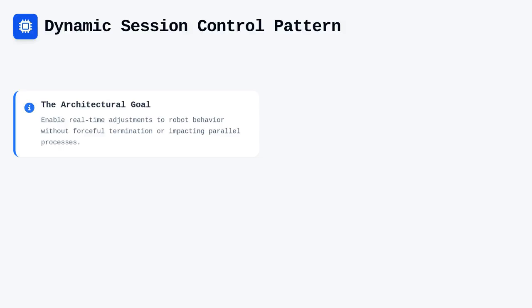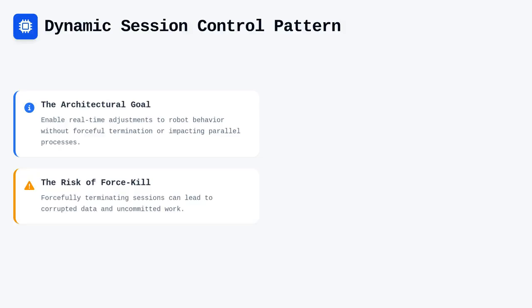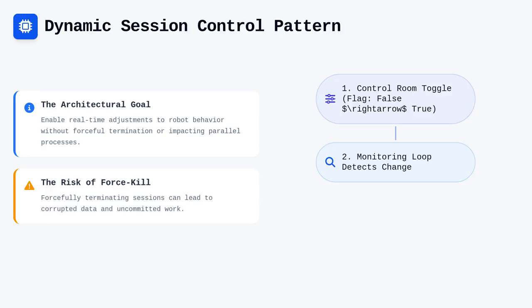This architectural pattern is particularly valuable when you need to trigger soft stop requests or alter the verbosity of your execution logs. If you find that a robot is consuming excessive resources but you do not want to forcefully terminate the session, you can design a monitoring loop that checks a session variable acting as a flag. When this flag is toggled from false to true in the control room, the robot detects the change and gracefully exits its current loop, commits its work, and finishes the session cleanly.